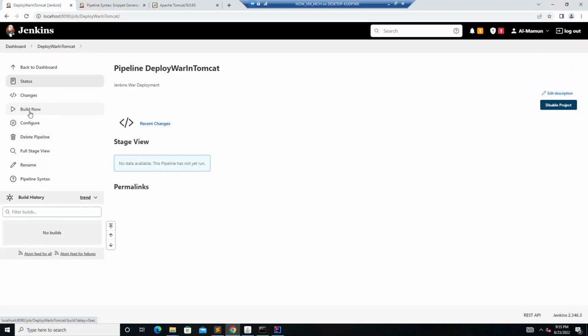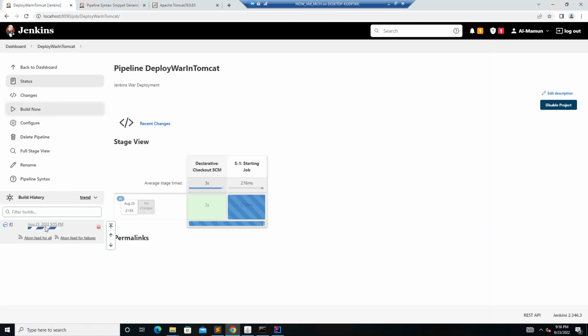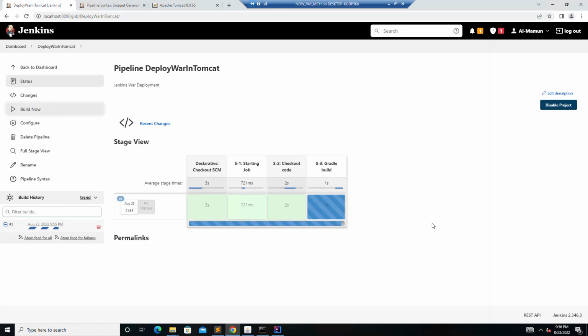Now click on build. If I click on build, it will start the process. See, here the pipeline process has started. See, job started, checkout code also done. Now it's in the building phase, building step.